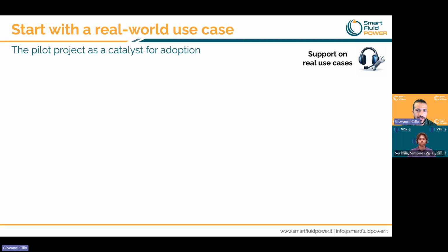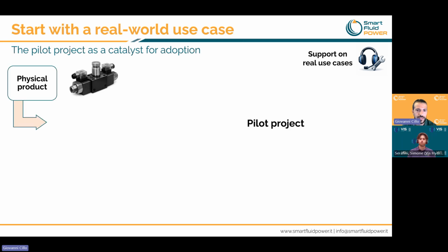A common mistake is to think that the simulation adoption must be immediately extended across the entire company or to all products at once. In practice, the most effective approach is often the opposite. Start from a pilot project on a concrete application. So select a specific product or a component or system.